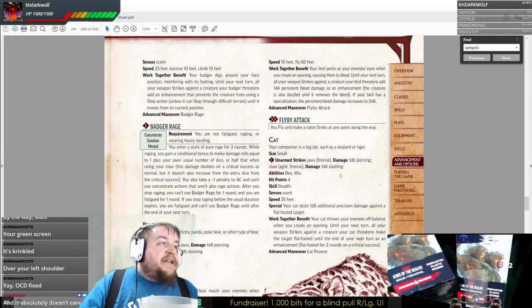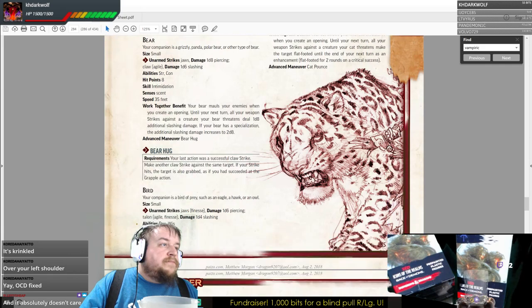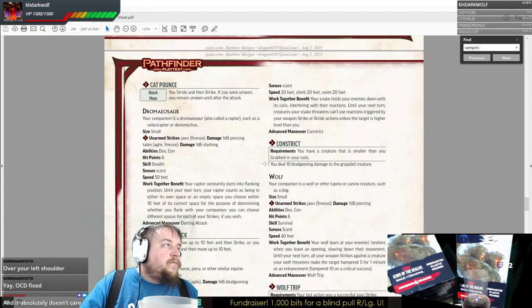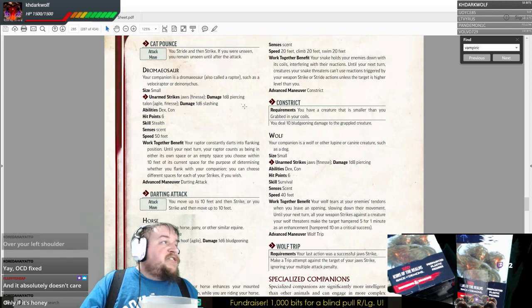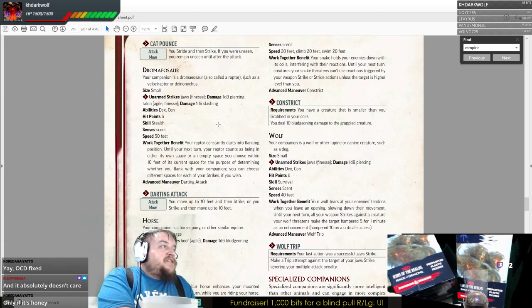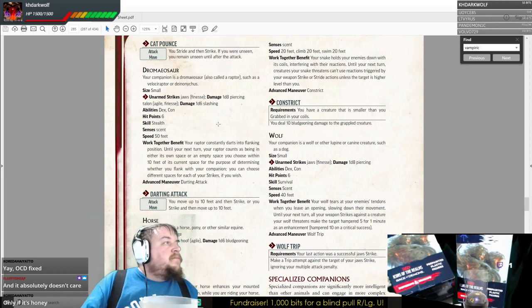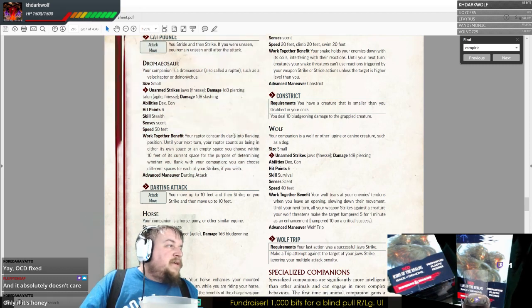Your companion's a big cat, such as a leopard or tiger. And it can get cat pounce. You can get a dromaeosaur. Your companion is a dromaeosaur, also called a raptor, such as a velociraptor or a Deinonychus. And it absolutely, yeah, that's right. It doesn't care at all. It can get a darting attack.